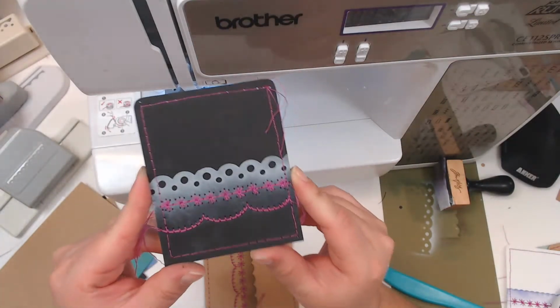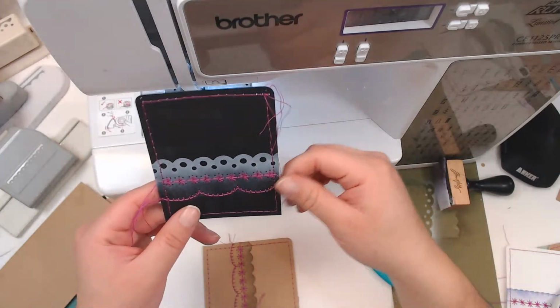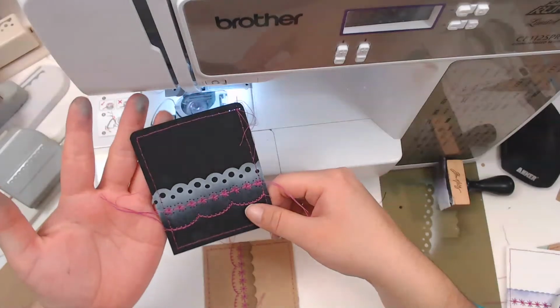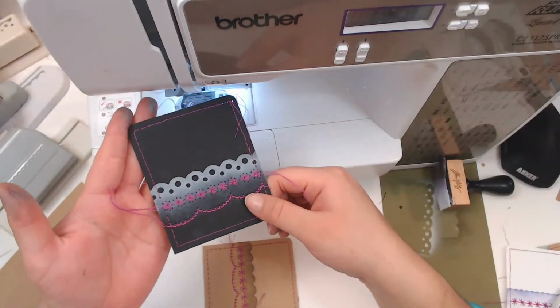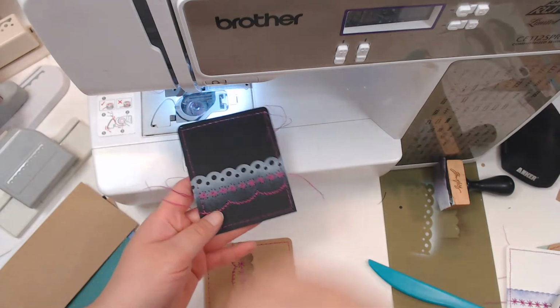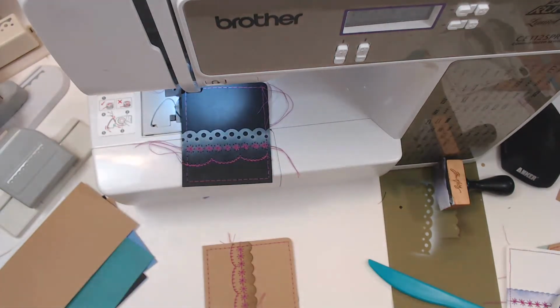I love that color thread. It's like a magenta, or like a violet. It's not pink and it's not purple. It's definitely in between. He loves the word no. My cat talks too. That's funny.